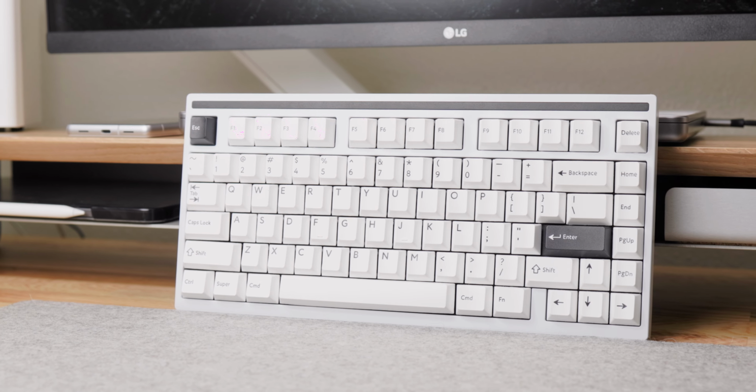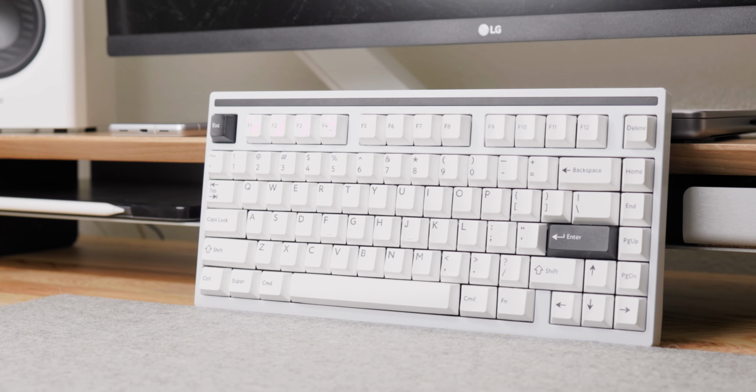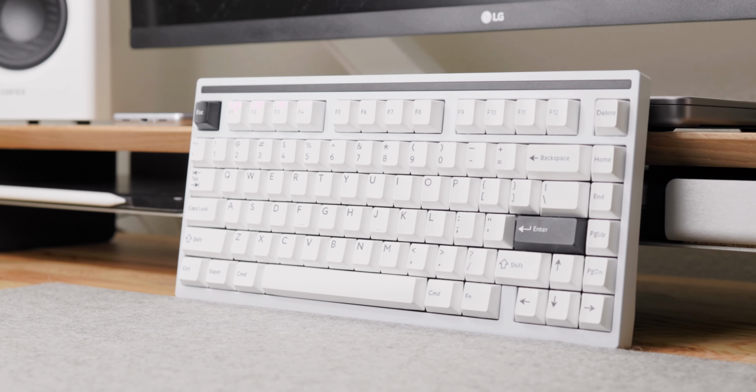But the main thing I want to talk about is the Mode Sonnet and its design, which is the main reason I got it. Like I mentioned, it does have a clean design. I do like that you can customize it the way you want. I've had other keyboard kits where they tell you, as soon as you buy it, here's exactly what it comes with. Here's exactly how you're going to build it.